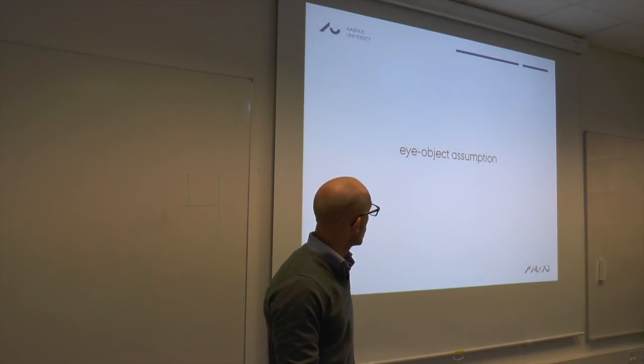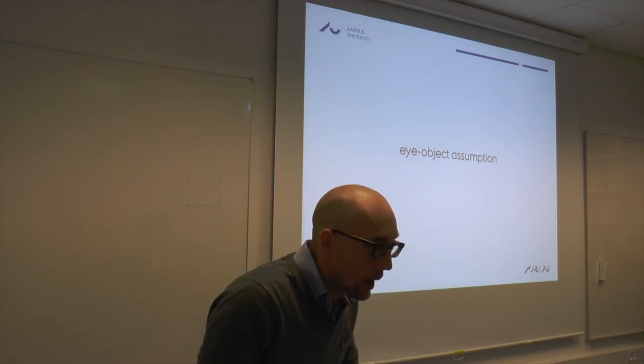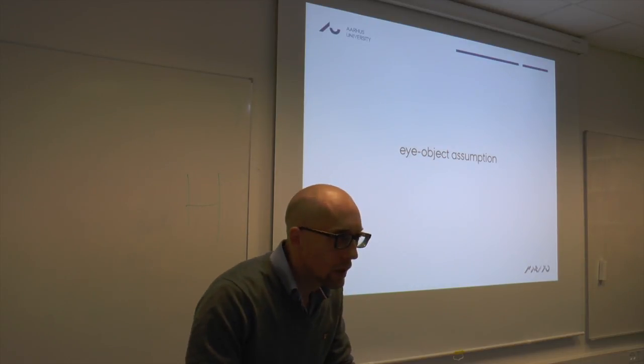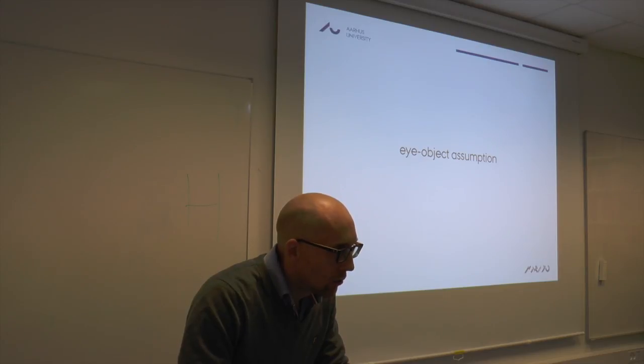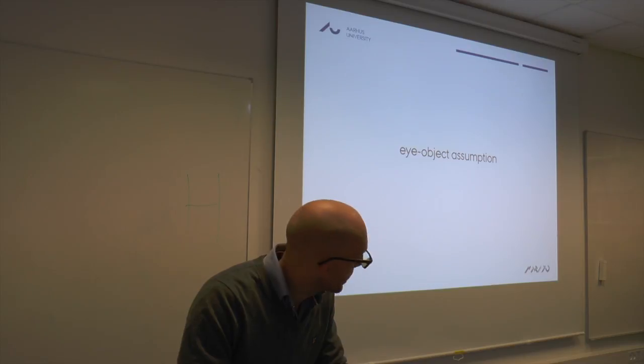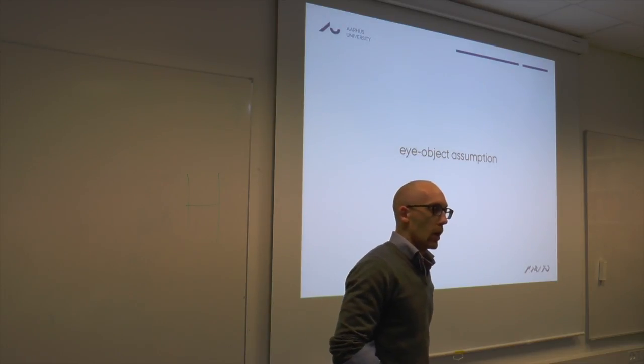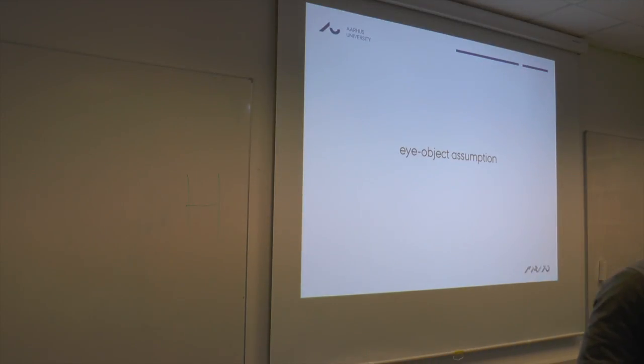What I want to use a little bit of time talking about is what I termed the eye-object assumption. And this may or may not be relevant depending on how you do your research. But as I said, 99% of eye tracking research, I believe, relies on this assumption for the simple reason that it's extremely convenient. And convenient is good.